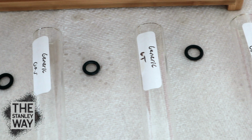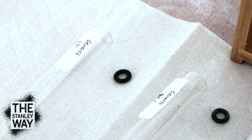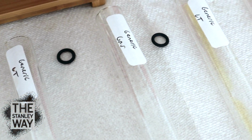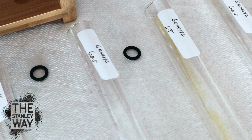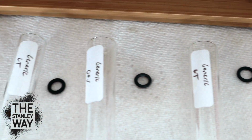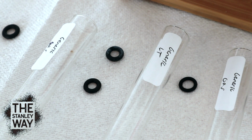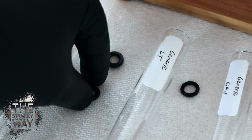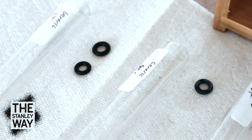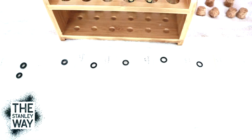But here's the crazy thing about the generic O-rings. They don't seem to have been affected very much at all by the gas or the lacquer thinner. I mean, they have been. There's a little bit of swelling, but not a whole lot. Come over here. Brand new one out of the package. That one was in gas. Brand new one's on the bottom, so then we'll move this one over here to the one in lacquer thinner. You can see a little bit of swelling there, but not a whole lot. Now we'll just quickly go through and test each one of these different types.